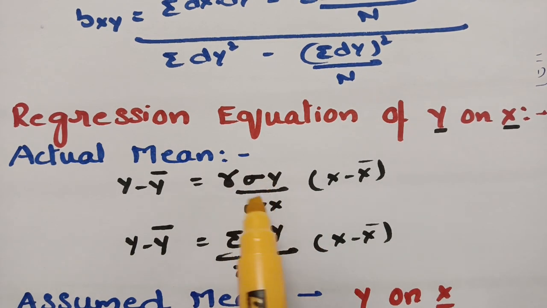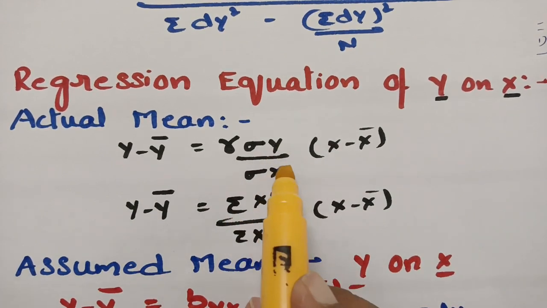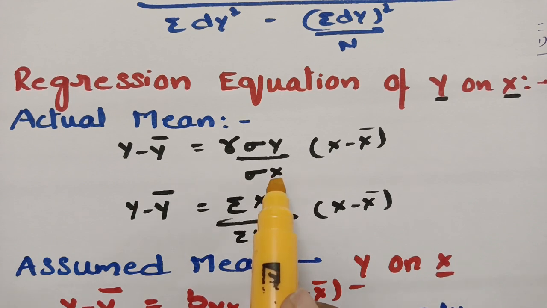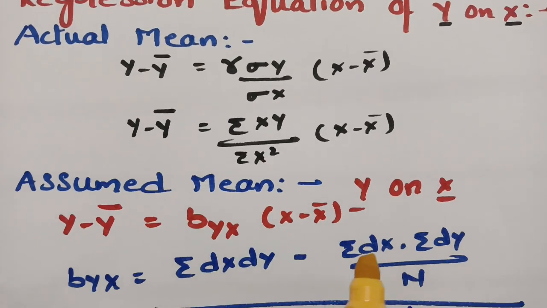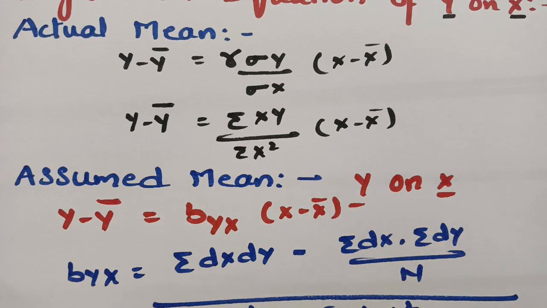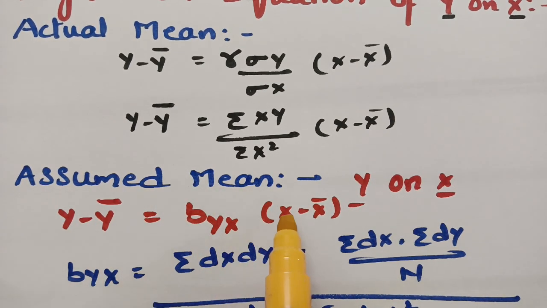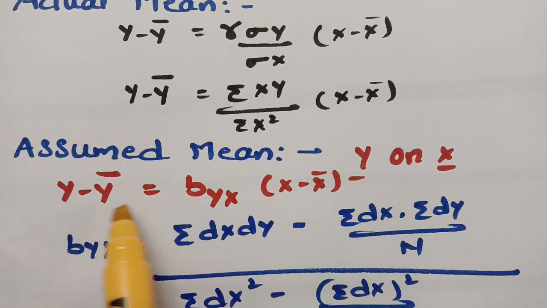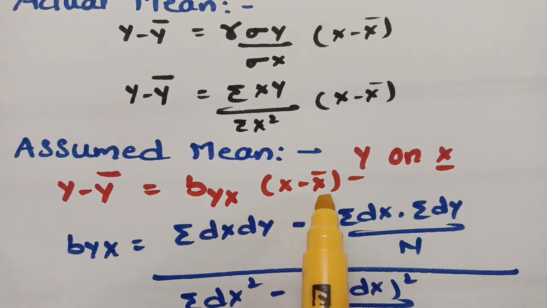Or else this correlation quotient can be otherwise written as sigma xy. So we have to make a product out of this by sigma, what is in the denominator? X. So it will be x square. When the arithmetic mean is a fraction, we have to take the nearest one, we have to assume that mean. So for the assumed mean, the same regression equation of y on x will be, we have to start with y, that is, y minus y bar is equal to byx into, we have to end up with x, that is, x minus x bar.